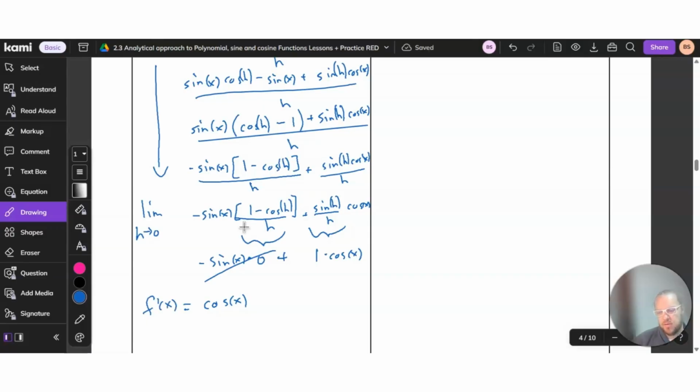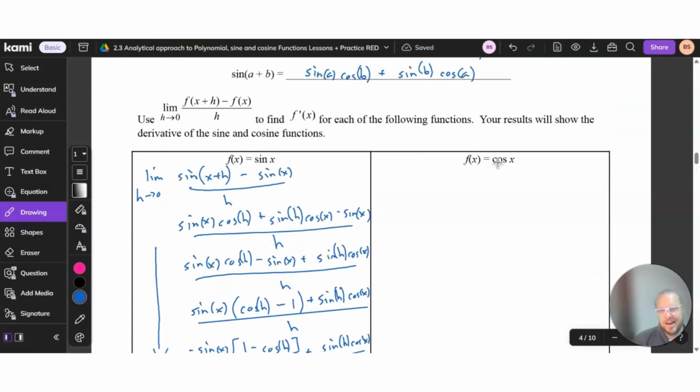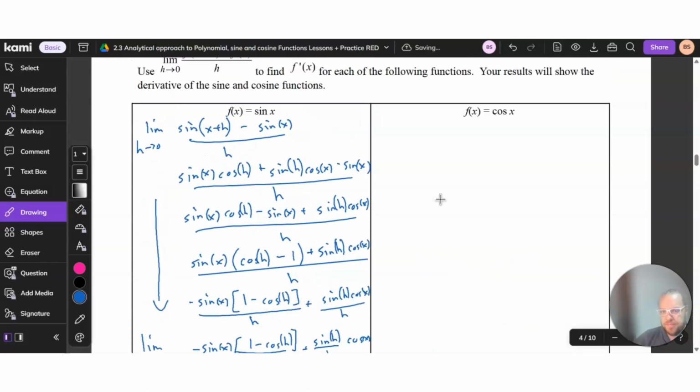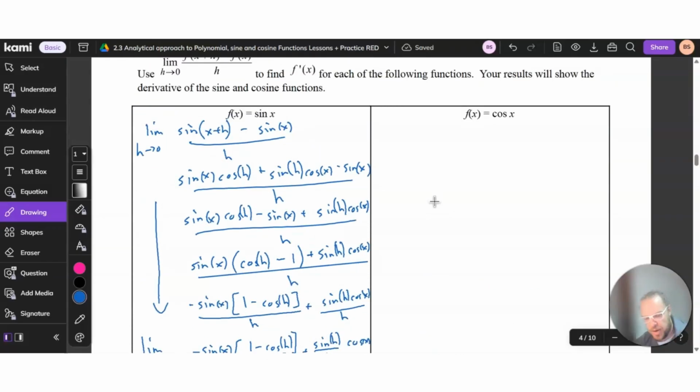All right, and rather than doing them both, you can probably get the idea that this one's going to be the exact same thing, but in the end, well, I guess you may think it's just sine. It's actually negative sine of x. So maybe I should do that to kind of show you and walk you through it. But honestly, you probably aren't going to need to do this proof, okay? But regardless, let's go ahead and show it here, just so that if you're having a hard time, you can still make sense of it.